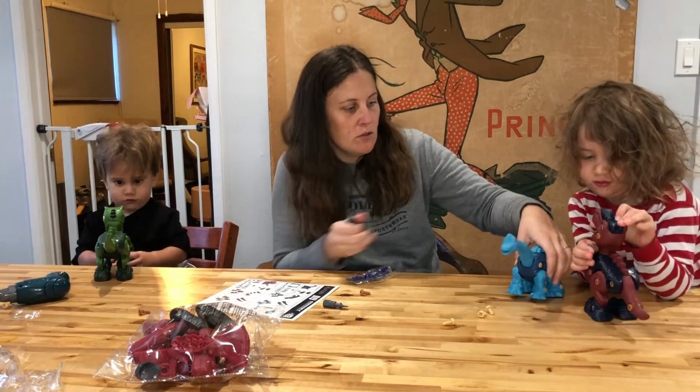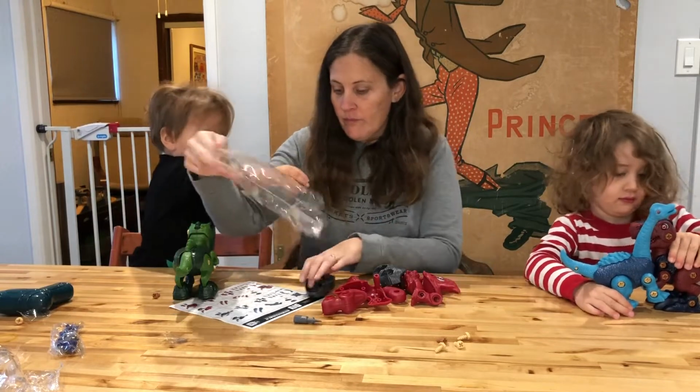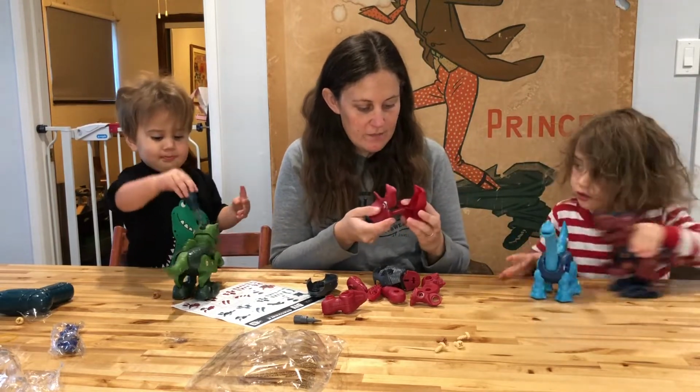Okay, here is dinosaur number 3, the Brachiosaurus. Thanks, Manny. All right, now the Triceratops has to put her head together.